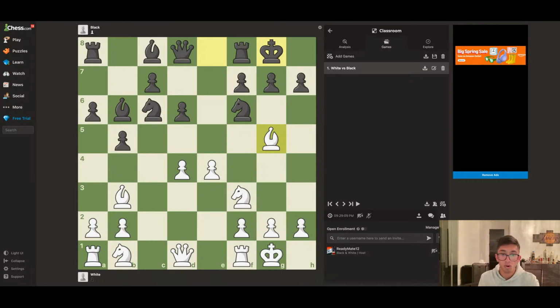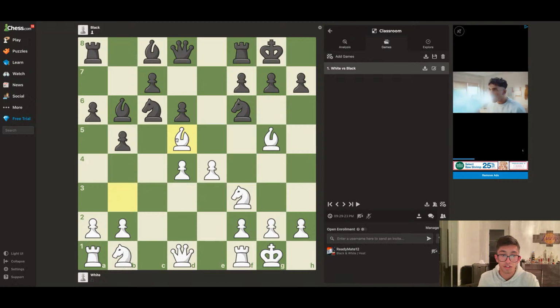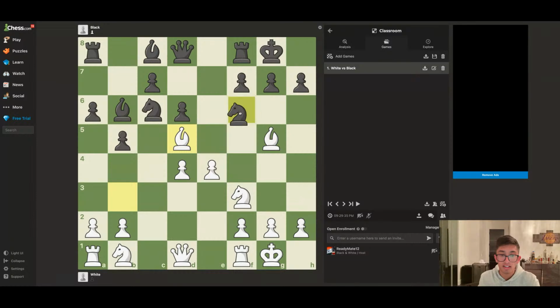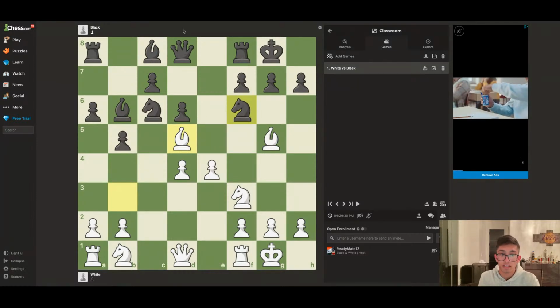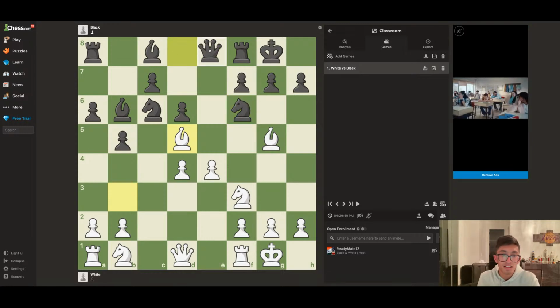Because look at what white is able to do over here. I don't know if he saw this or not, but we have to move bishop d5. And this is a very important square for this bishop, because look at this pin it does. It forces this knight to be defended because the rook is in the corner being pinned, and this knight cannot take it because there's also another pin going on, which is with the queen. And so now black has to go into more of a defensive mode, which is shown by queen e8.